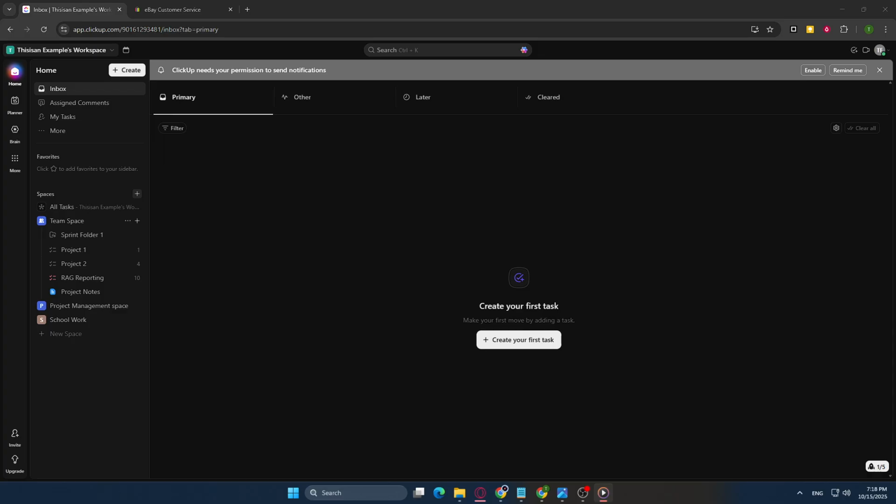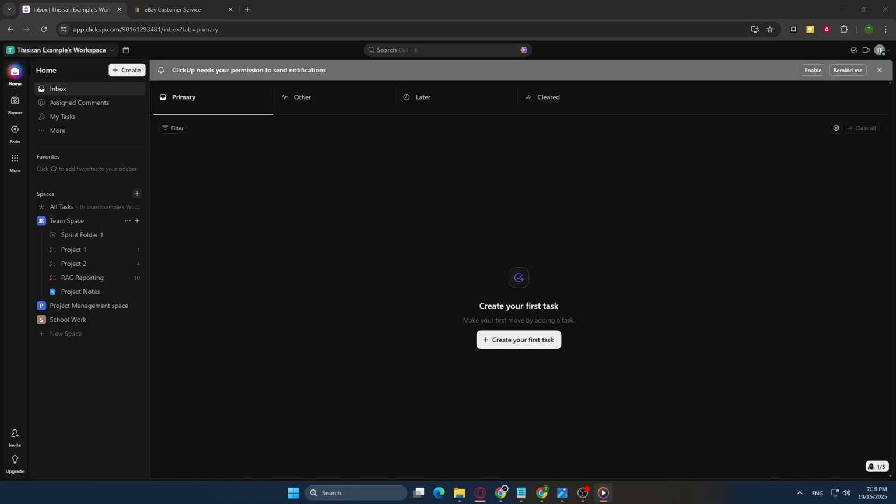If you're not already familiar, ClickUp is a powerful and versatile project management tool that can help organize your tasks, projects, and even your entire life if you'd like. So open your browser of choice and navigate to the ClickUp website. It's always a good idea to log in with your credentials, and if you don't have an account yet, it's never too late to sign up and unleash the organizational potential that ClickUp offers.